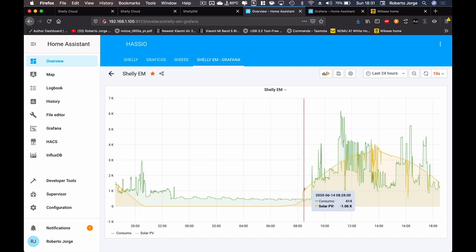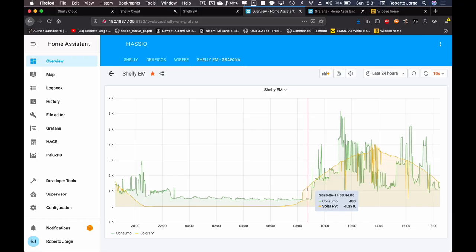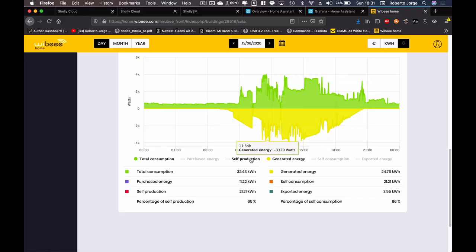This curve right over here, already explained in one of my videos, really fun, shows the limitations of a central unit inverter. But what matters is that I can check minute by minute what I'm producing and what I'm spending in terms of the grid. And as you can see, some clouds right over here. So it gives me a lot more information. So on one hand, the software is not as complete as the Weebly solution that we have seen right over here, which will show me some info that is very relevant, so I can do my calculations and so on and so forth.